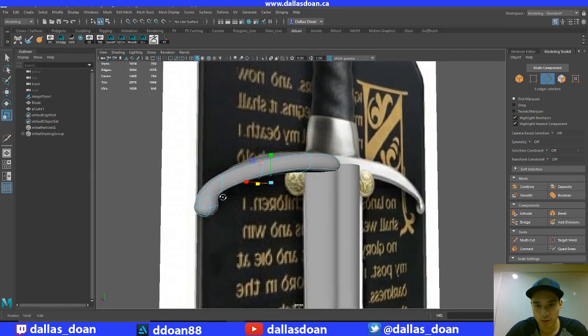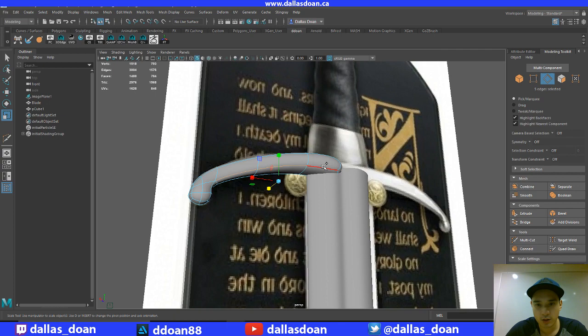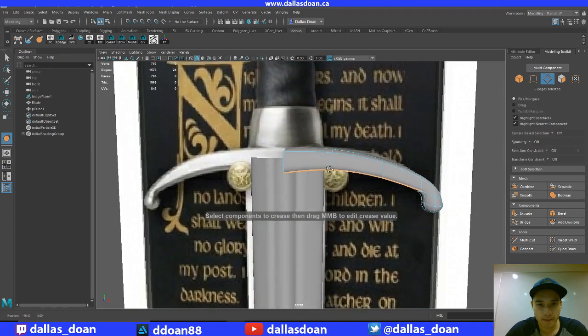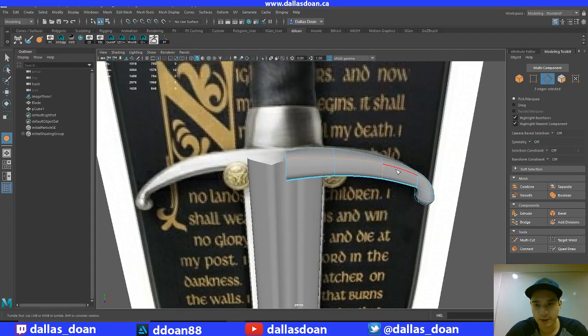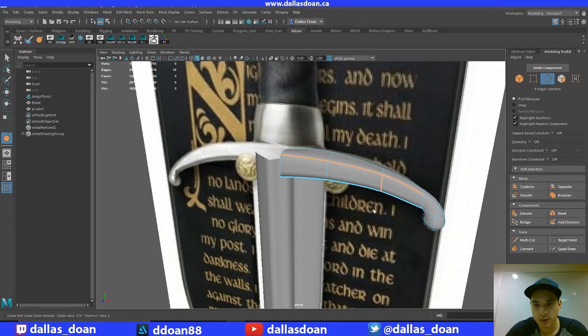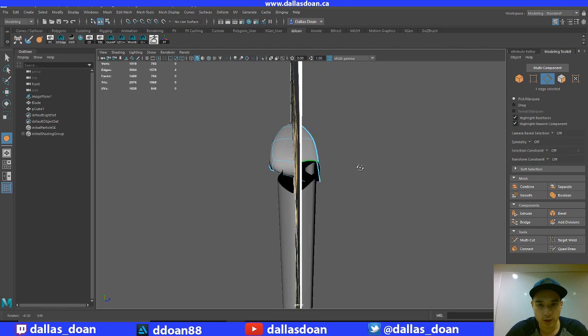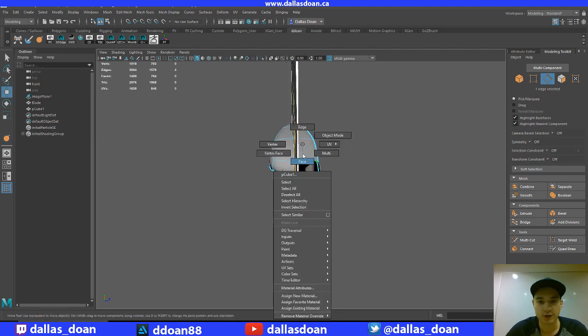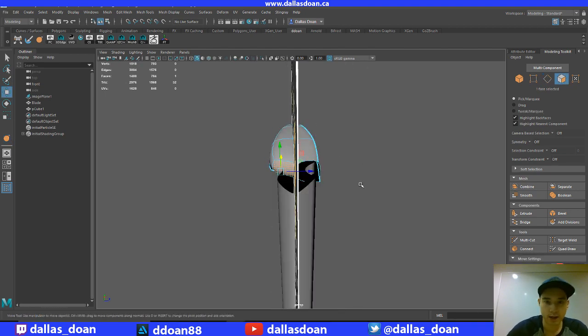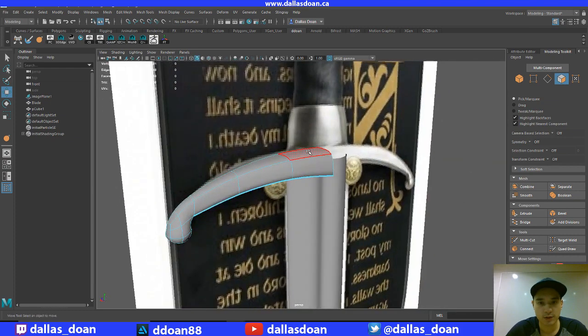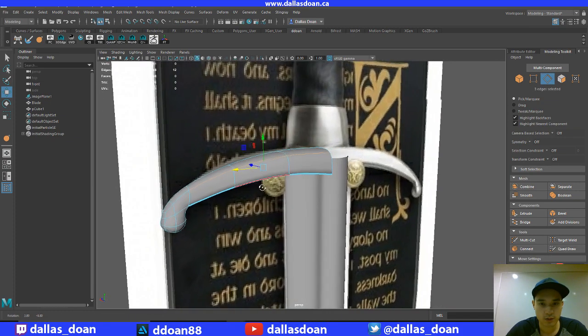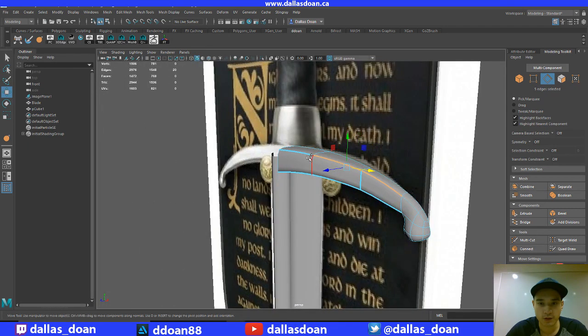This over here has a hard edge, so I'm just going to crease that edge. This one I'll crease a tad bit, crease a little, and, oh, I forgot to delete the other side, so I'm going to delete that there. I'll just crease both these together again so that they're the same crease strength.